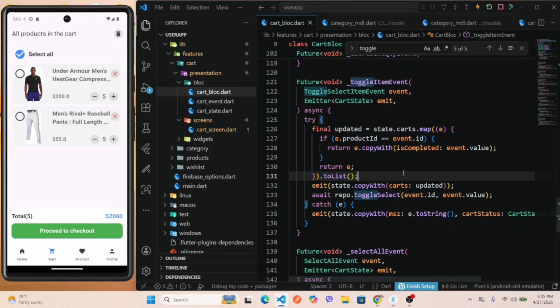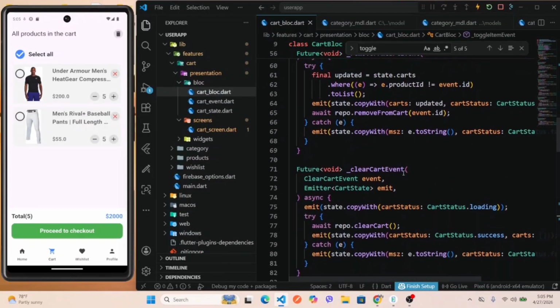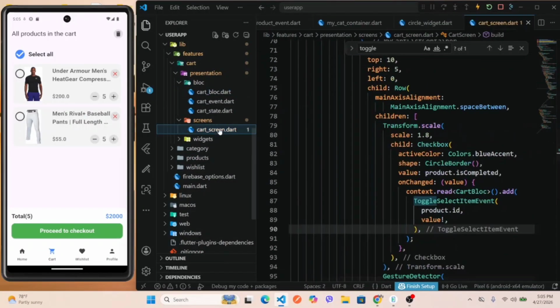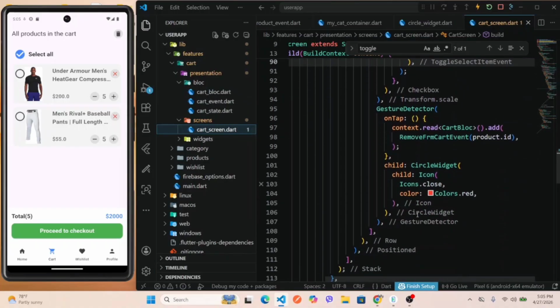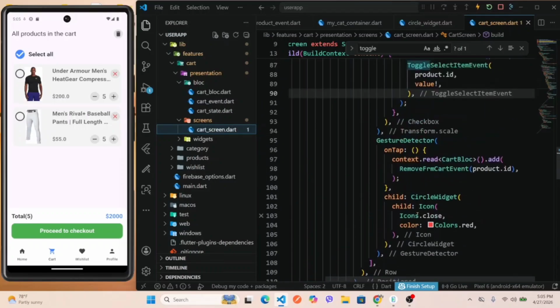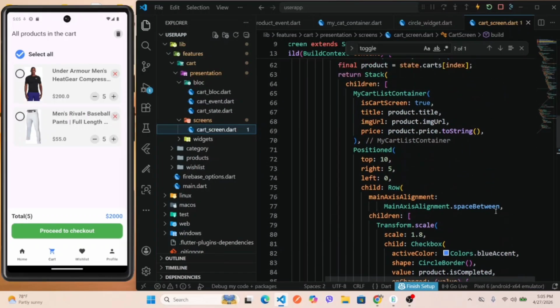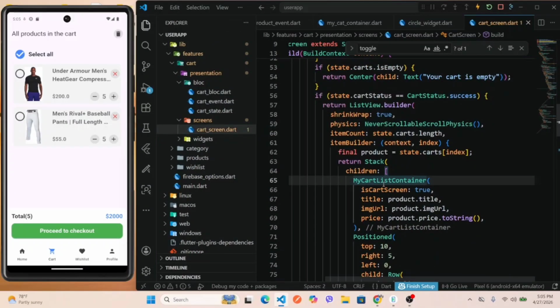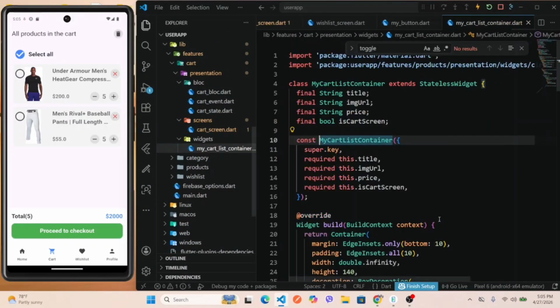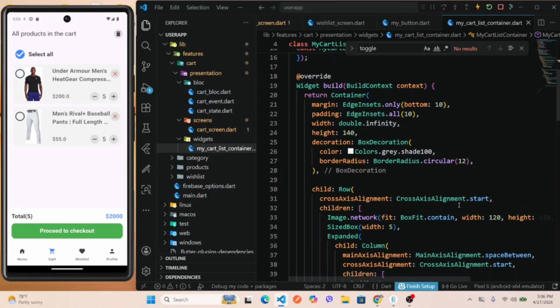Okay, now come to top again. We open up the cart screen.dart file and, okay, we have this my cart list container. Let's open this, go to this definition and scroll down.